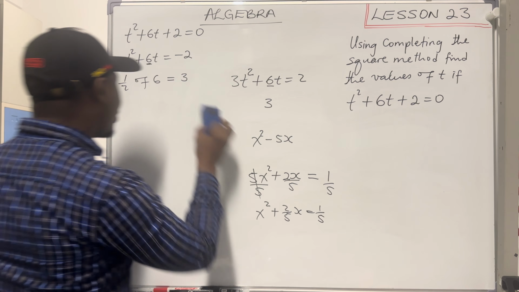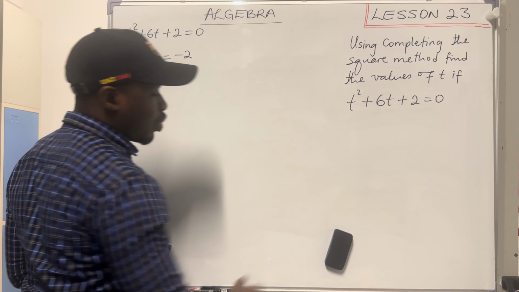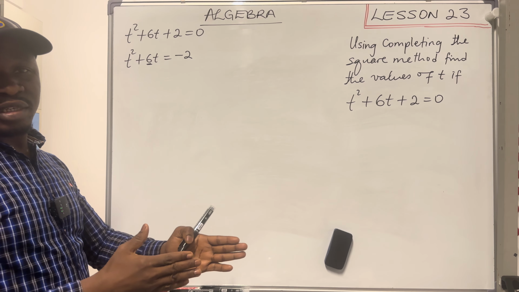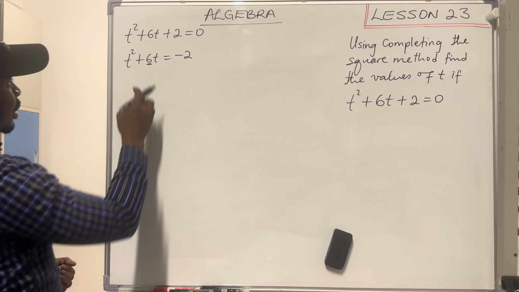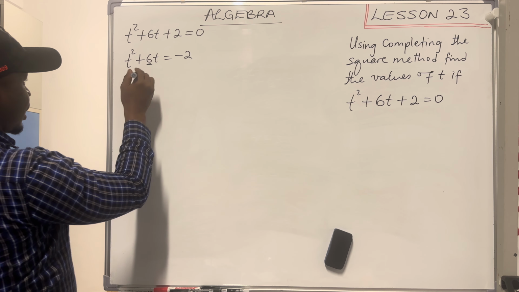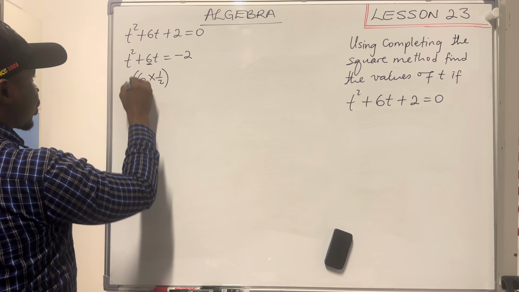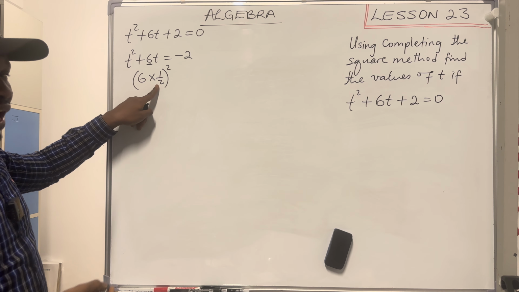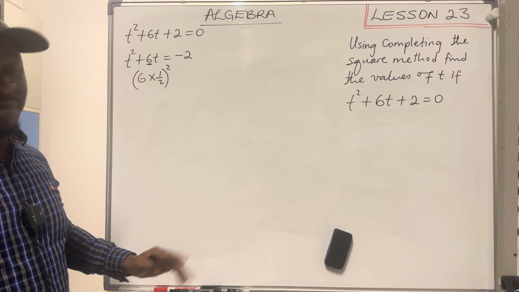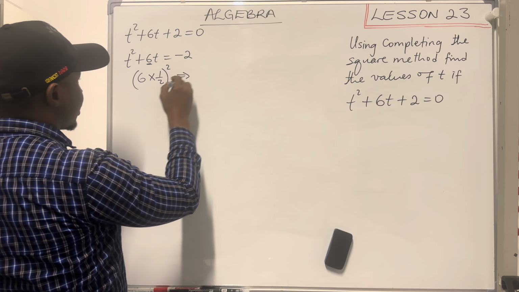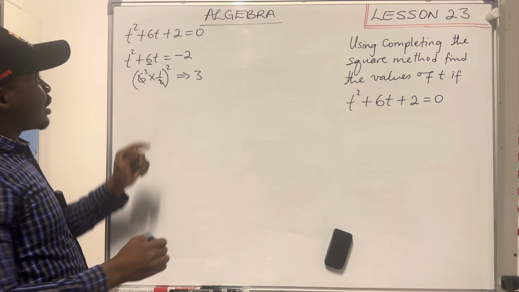So usually for beginners, because beginners always want a normal routine, a routine that they'll be using all the time, what we usually do is: the coefficient of t is 6, so we say 6 times half, then we square everything. Multiplying by half is always, all the time. Squaring is always, all the time. So this gives us half of 6 is 3. So this is the 3 I was mentioning. Then there is a square.